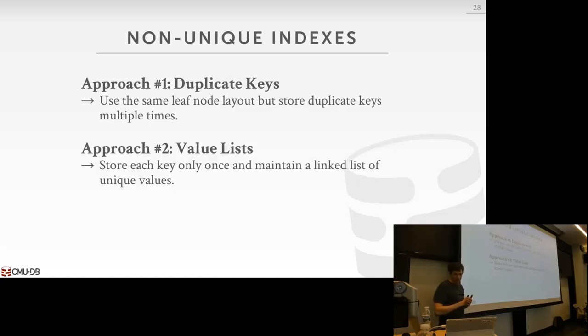All right, so now to get to the other thing that people asked about, how we handle non-unique indexes. Well, this is the same thing we talked about in hash tables. There are two basic approaches. You can just duplicate the keys and be mindful, like in our example here, that a duplicate key could split over to another node. We have to be mindful that could occur and make sure we read everything we need to read. Or we just store a value list, where we store the key once and duplicate the value, or have a separate space in our node to store all the values for that given key.